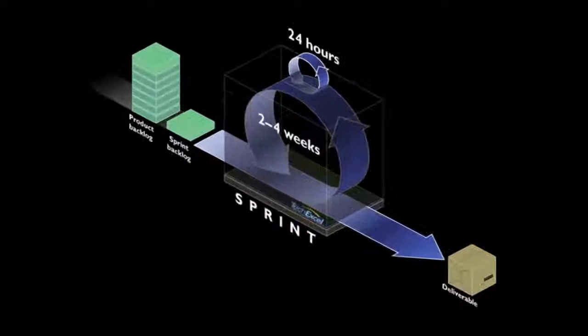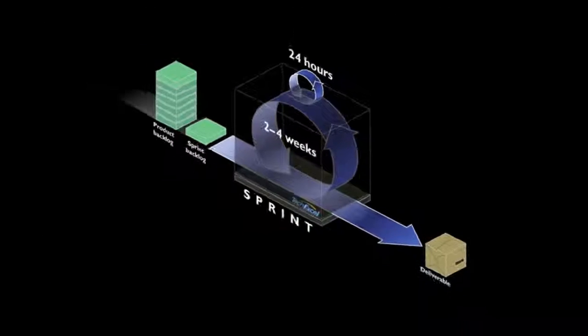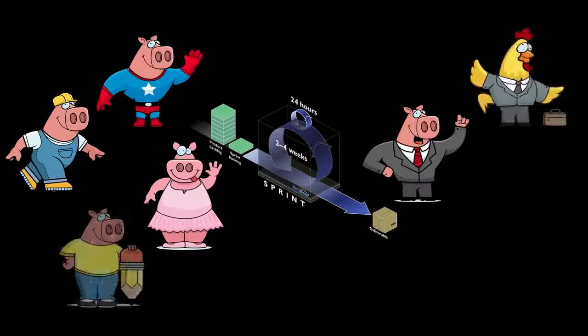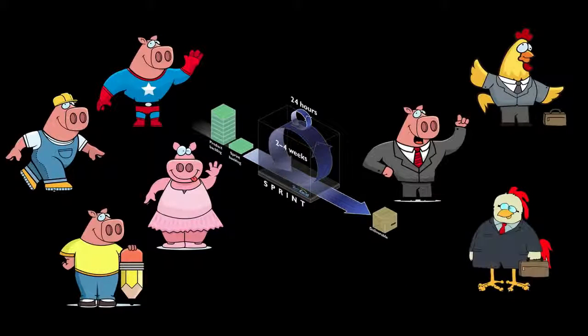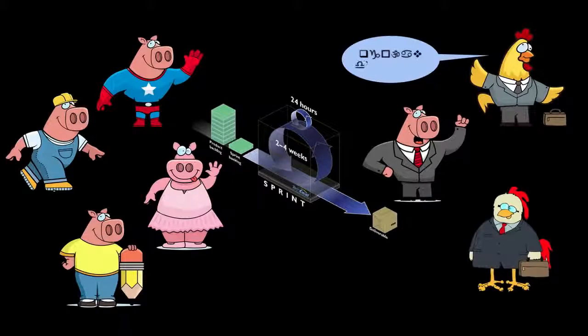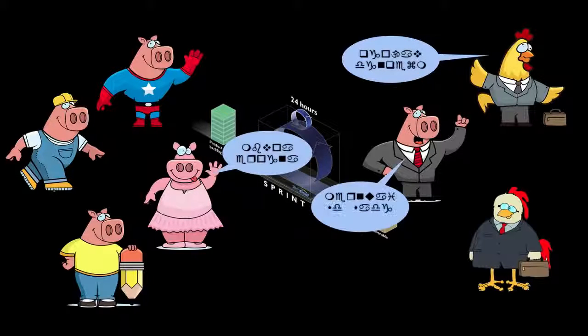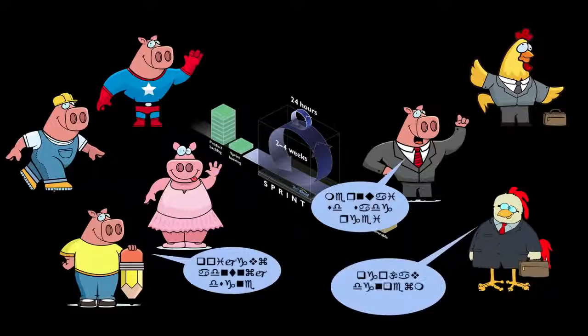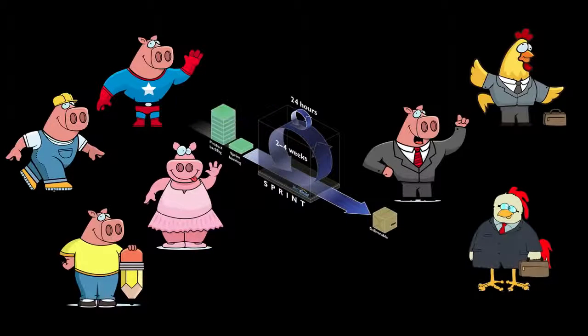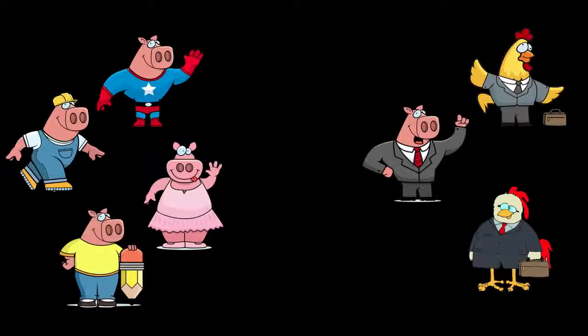This ability to learn from past mistakes quickly while gradually improving is a sustainable way to greatly improve results over time. The second meeting is the sprint review. This is where we go over what was accomplished with the stakeholders and product owners to make sure we're on the right track. The main purpose of this meeting is to get feedback and improve the product. Sprints are repeated and reviewed until the product backlog is empty or the product owner decides that enough business value has been delivered to declare the project a success.